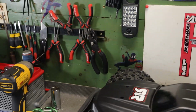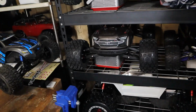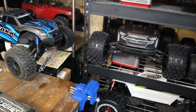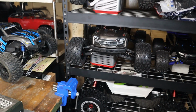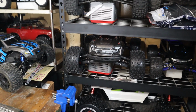My V4 Arma Kraton. Now, I am going to do another video here, kind of comparing. I don't want to compare, but just a whole, is the EXB worth it? Or maybe even, who is the Kraton EXB meant for, really? Because it's not a ready to run. And I've been hearing so much about the diffs being limited slip and people having trouble, and then you try to get stuff and it's back ordered, and really, just kind of dogging on it in a way.